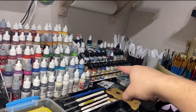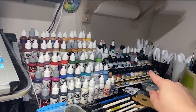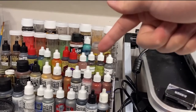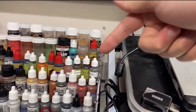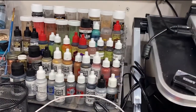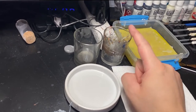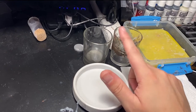This is the airbrush paints and some medium stuff. We probably won't be getting into most of those today, as far as I can tell, but we'll see. Over here, I have all my metallic colors, as well as the washes and the pigment powders. Not sure if we're going to be using those today, but washes we'll definitely be using, and probably, depending on the model, some metallic colors. To separate, I have a wet palette and a dry palette, I guess. Then I have this to rinse the colors from the wet palette, and this is for metallic paints only.